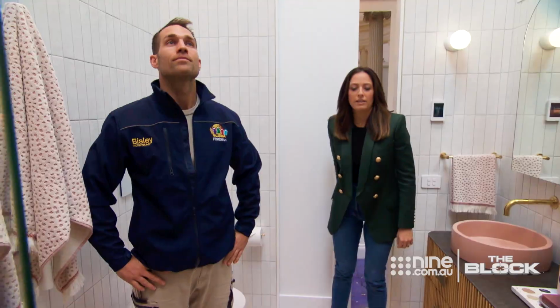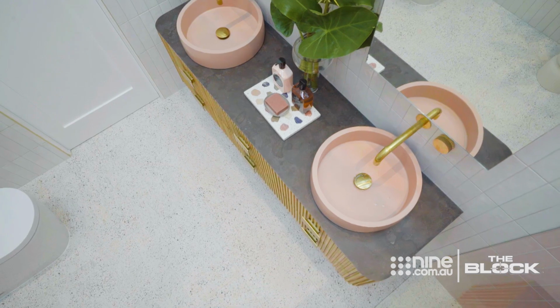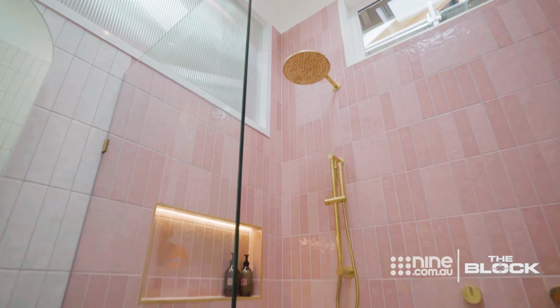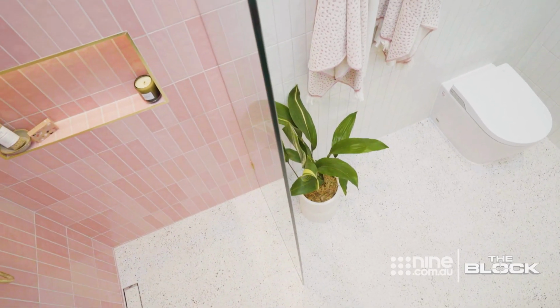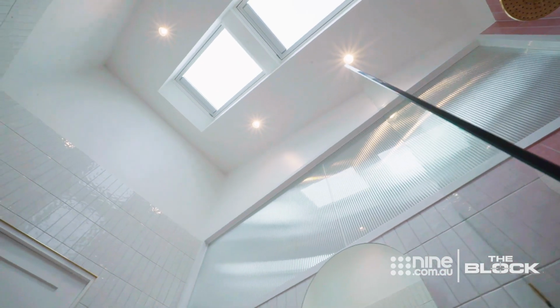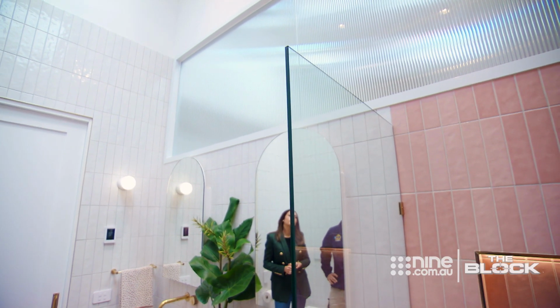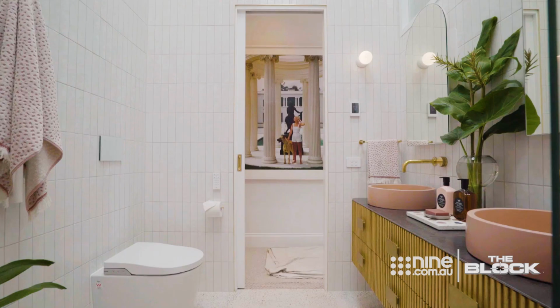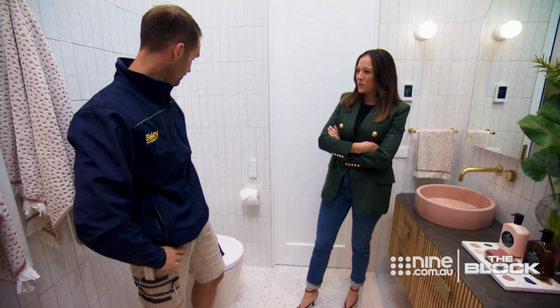They're really good with colour, these guys, aren't they? This vanity, how beautiful. This room is really nice. Do you know, I feel really good about the size of this space. It's really all you need, to be honest. Probably the shower screen height is a bit silly. It's tiny. The Velux windows are bringing in that much light. Just get rid of that window. Yeah. Bring the shower screens up, and the room's fixed.